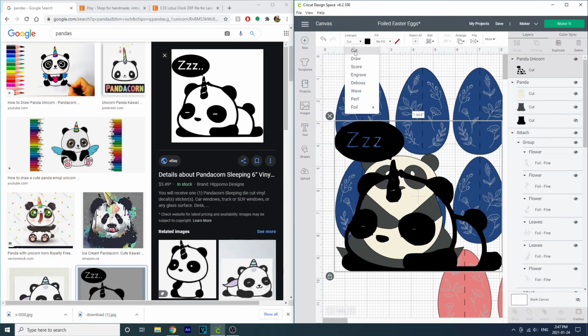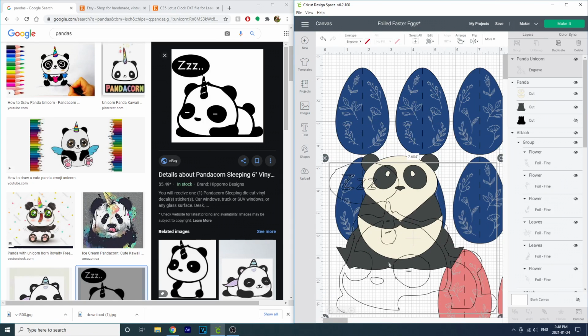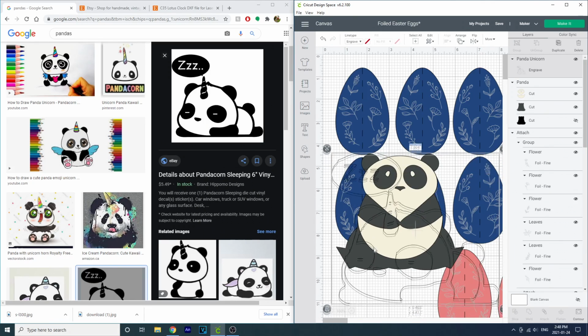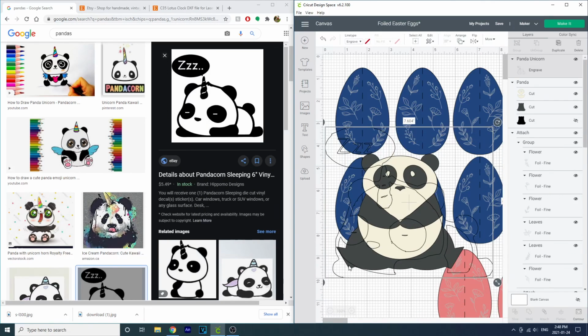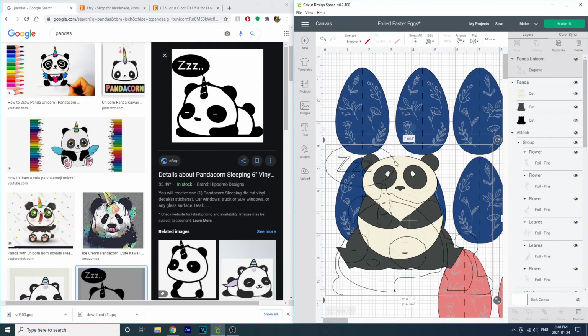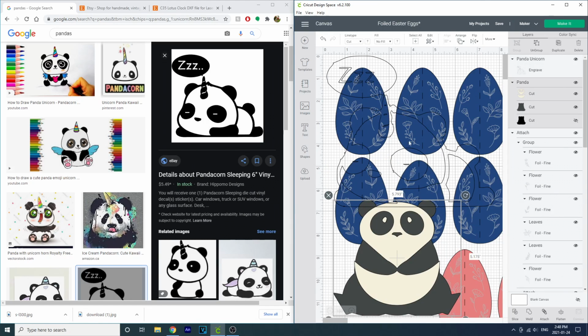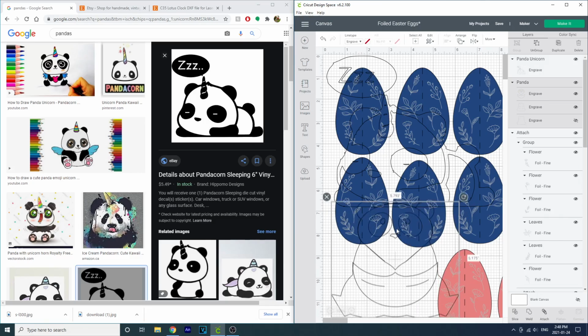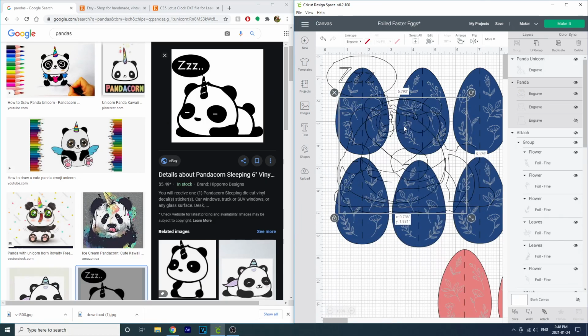If you wanted to, say, use this to score, draw, engrave, deboss into something, you can do that as well. So say I want to engrave this panda into acrylic. That's the outline that it'll engrave. It only engraves outlines though. It's not going to engrave the center here. That's why you don't see it filled in anymore. The same would happen with this panda. It would only engrave those lines into the acrylic.